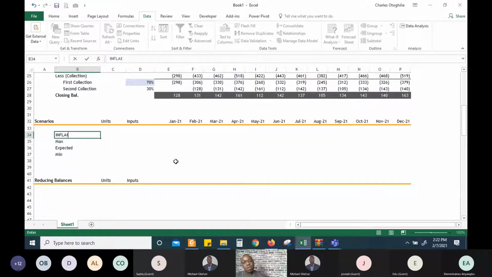Inflation rates. You get inflation rates, okay? So here we are looking at this time around, let us have just years so that we keep it short, because most of the time your scenarios would be in your assumption sheet.